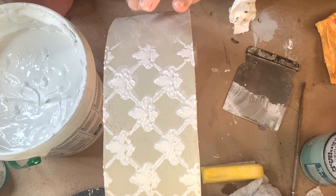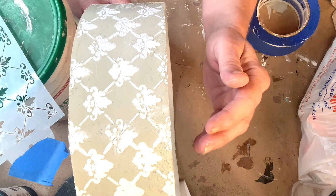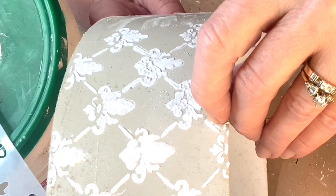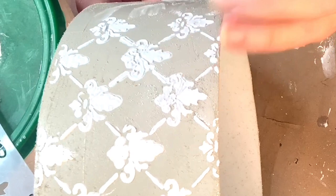I want to explain how I've been adjusting, because my spacing wasn't going to be perfect, it was going to be mismatched, so I had to start adjusting a little along. What I was doing was working in about a 3 design section, and you can see right here, I'm going to pick it away, that's where the original line should have been. But I scooched it up just a tiny bit and then troweled through. And I've been doing that, this will be the third time, I think. But I was measuring and looking.